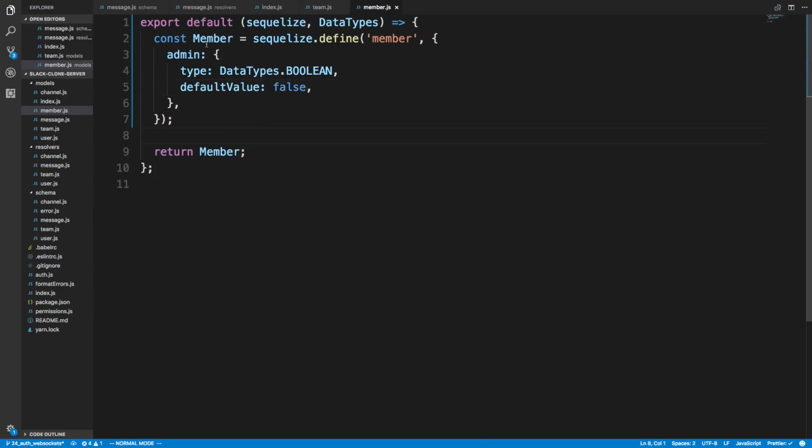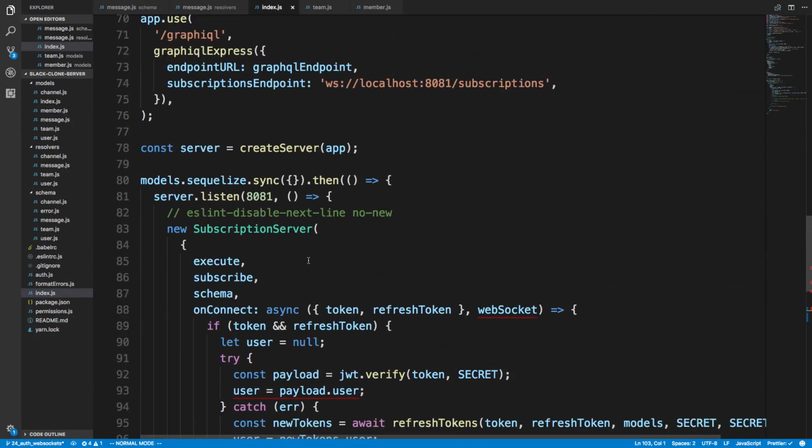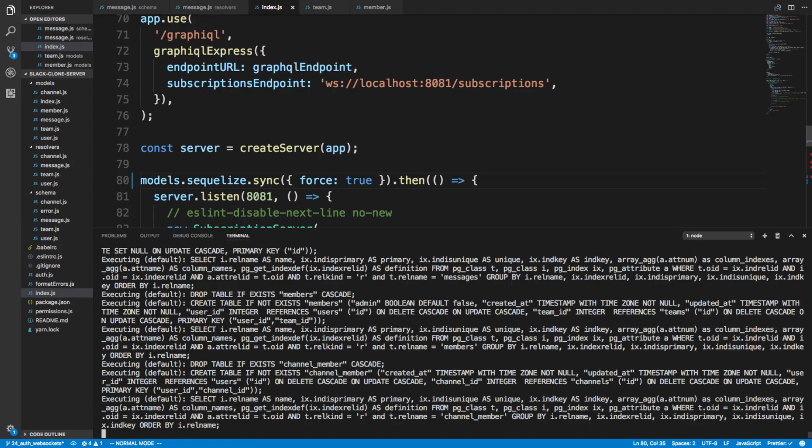So now I just check the member object to see whether they're an admin or not. And like I said, we could call this a role and make this an integer, and then say role 0 is a regular user, role 1 is an admin, and role 2 is a super user. You could do something like that, but I'm going to make this simple and just have an admin, which is a Boolean. So now to update this in the database, I'm just going to say force true when we're syncing. So this is going to drop everything and we're going to lose all our data, which I'm okay with because it's all dummy data. But if we were in production, what we'd want to do is a migration.